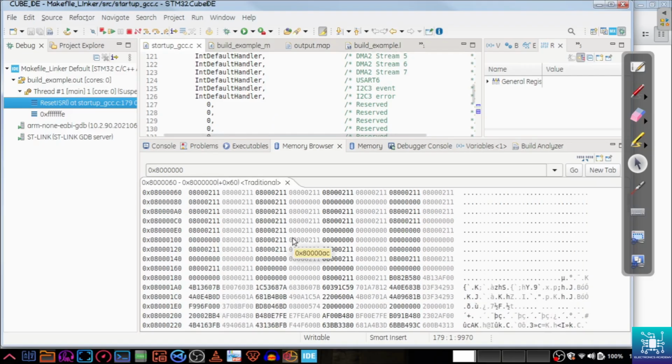And the interrupt vector table goes on till, so let's take the pen now. So it goes on till here. If you see, it goes on till here.